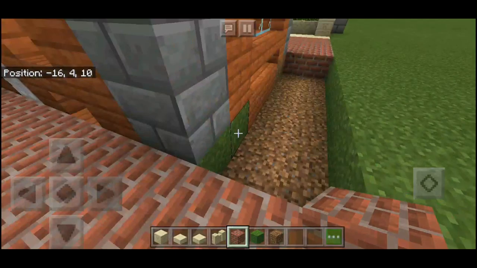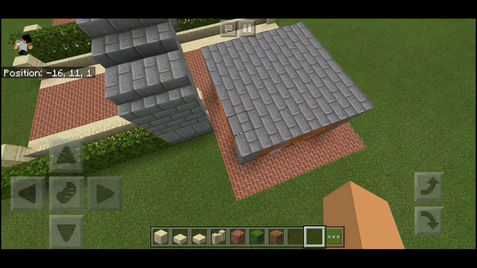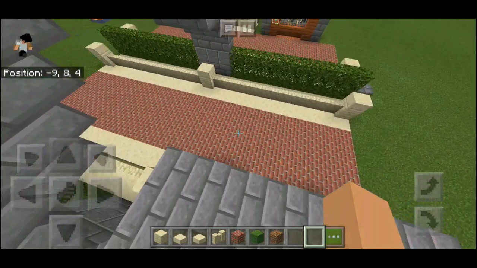So let me just fill this entire area up. So this is what I was thinking. It looks good. It looks a lot more neat. And we finally have a path over here so the villagers or I can run around. I don't know what's happening. The game is automatically moving the character by itself. No. So let's do the same thing here as well.